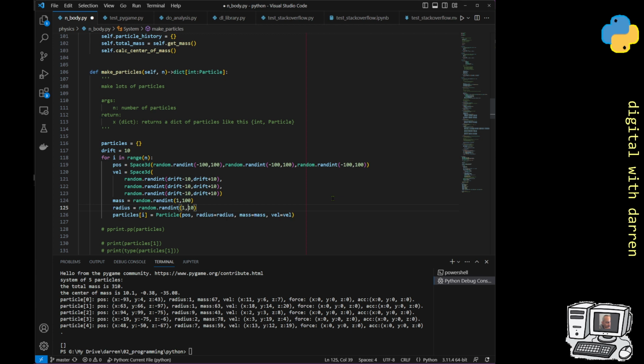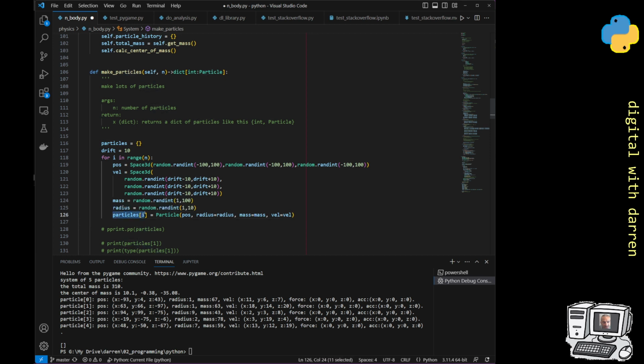And again, this is a bit of a weird one because I just put in a radius, and that's more for the optical effect at this point in time. The radius and mass aren't connected in any way. So you could have a particle of size 1, because randomly it could be assigned that number, but it could also have been randomly assigned a very high mass. You could think of it as a very dense meteorite. Whereas you might have a gas giant, with 10 times the radius but hardly any mass because it's made up of a lot of gas and so forth. But anyway, once we've done all of those, that's the physics of it.